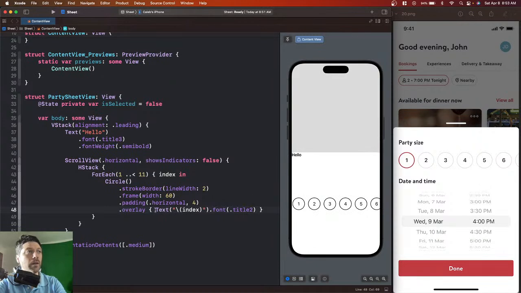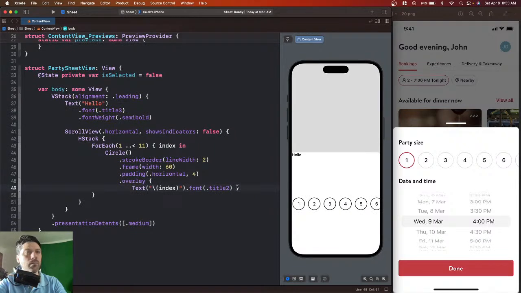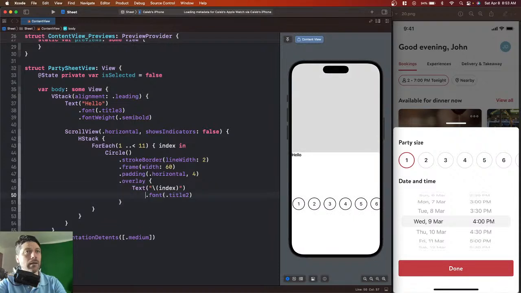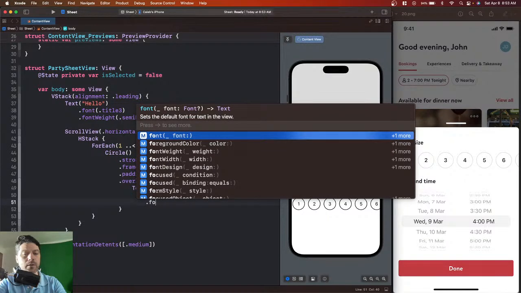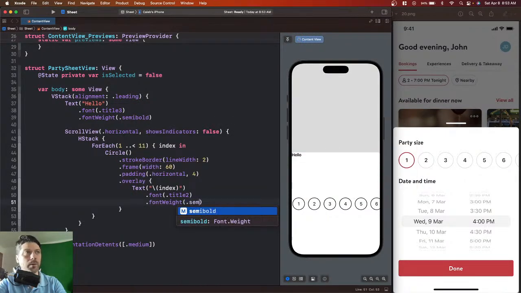Yeah, that looks pretty good. Also, since I'm starting to add stuff here, we could cut this out to its own struct, but we're gonna just leave it here for now. And then I also think this should be dot font weight dot semi-bold. That looks pretty good to me.